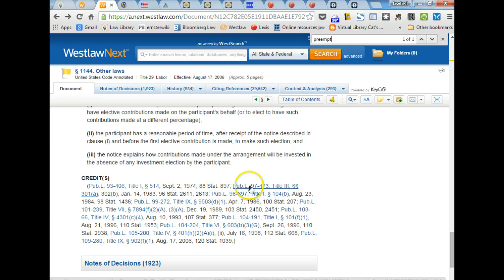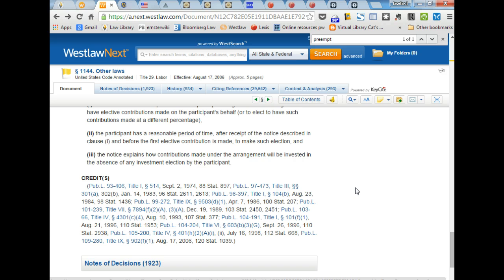And what do you think the rest of these public laws are? Amendments, exactly. So 1144 got changed here in 1983 and again in 1984 and 1986. When was it most recently changed? Helena?